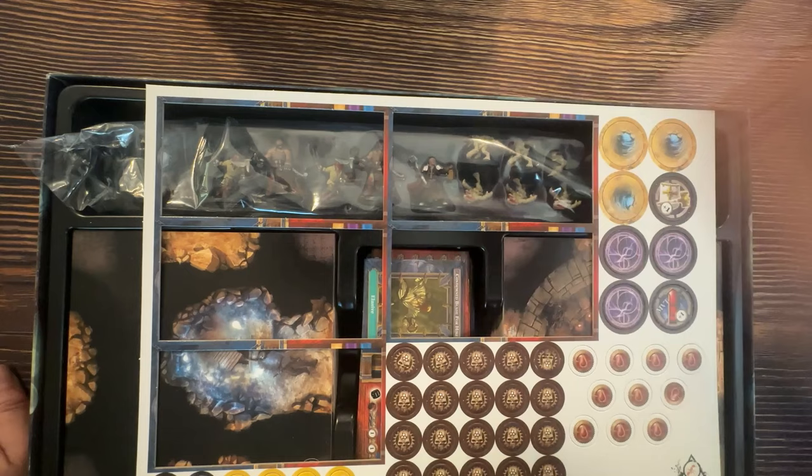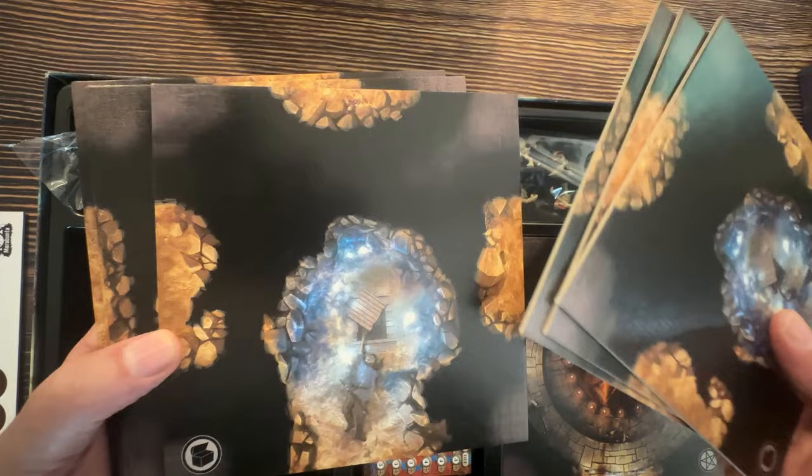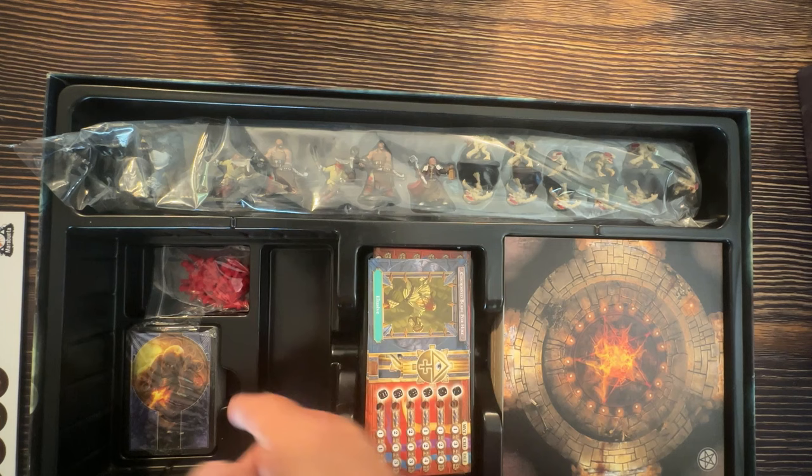I love these big, beautiful tiles for the dungeon, and you lay them out as you go. They're so fantastic. And again, since you've been watching this video, you saw how bland Zombicide tiles were compared to this. I just love this color that pops on the table, and it does take up some space because these are large tiles.